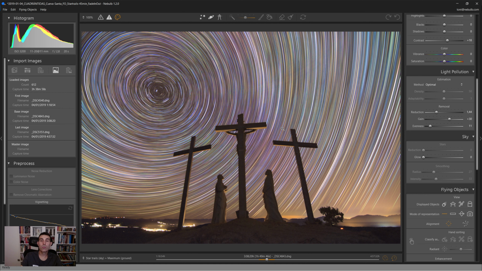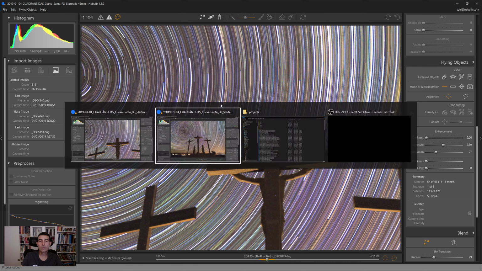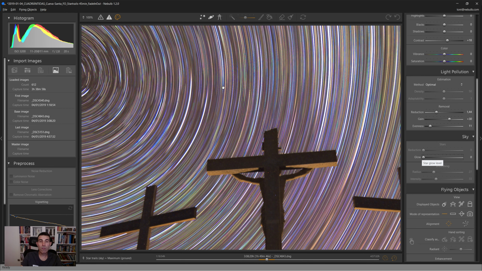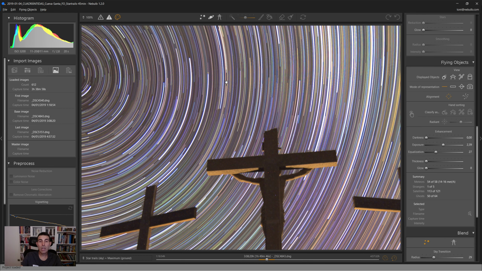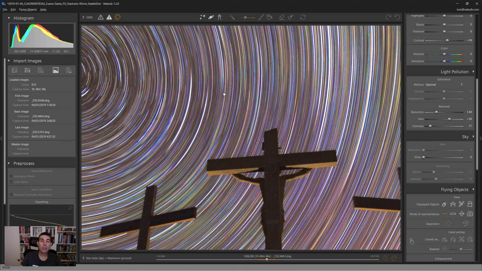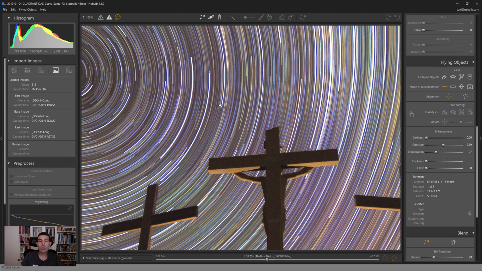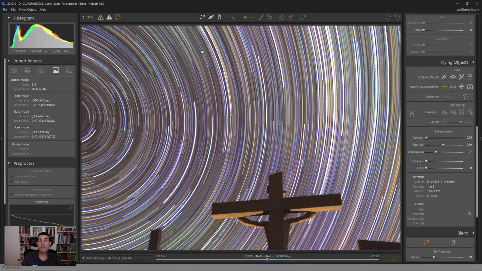I'm going to show you now the glowing effects. But the only difference now between this image and this, I'm going to perform a zoom, is the fading. In this image you have a fade in and fade out, and in this, no, it's only a normal stacking. And with this effect you can create a more smoothing star trail without hard transitions at the beginning and at the end of the stars.